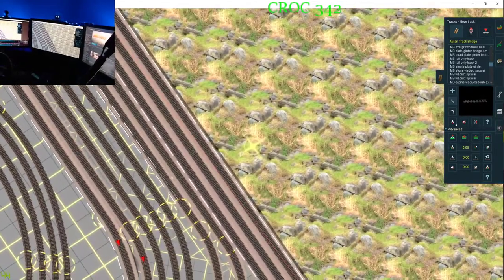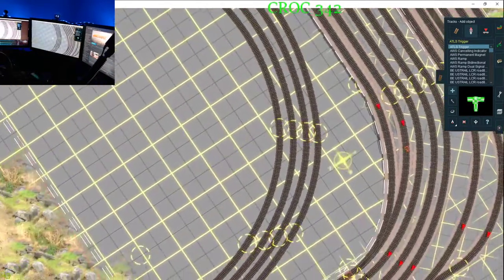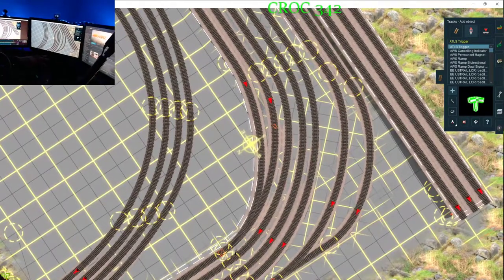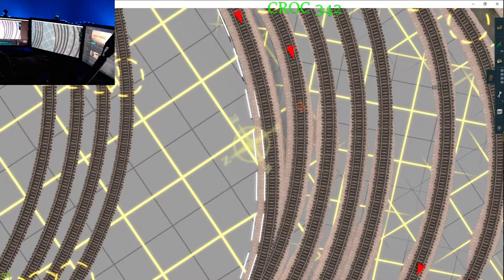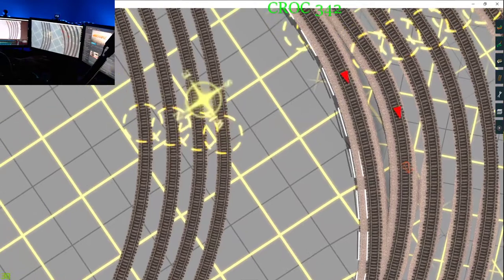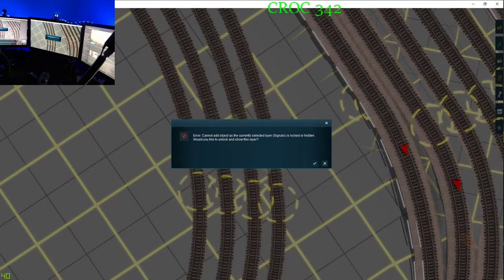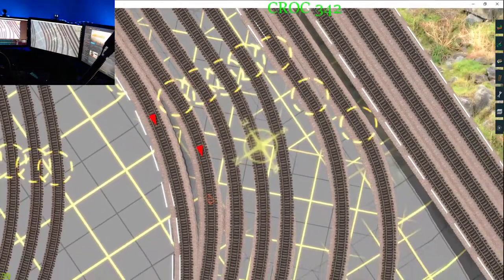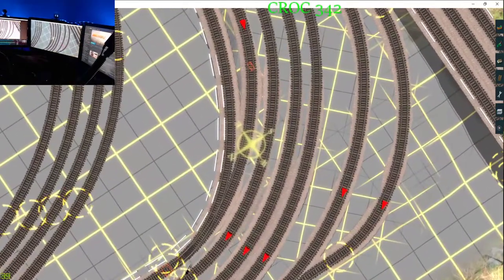Just can't remember. It's got to be in here, because you got the signal right here, and the junction stuff should be in here. Let me see. Okay, cannot add object as the current selected layer signals is locked or hidden. Okay, I guess according to what they were telling me, I wasn't even really trying to look at that. I want to look at something else. There we go.